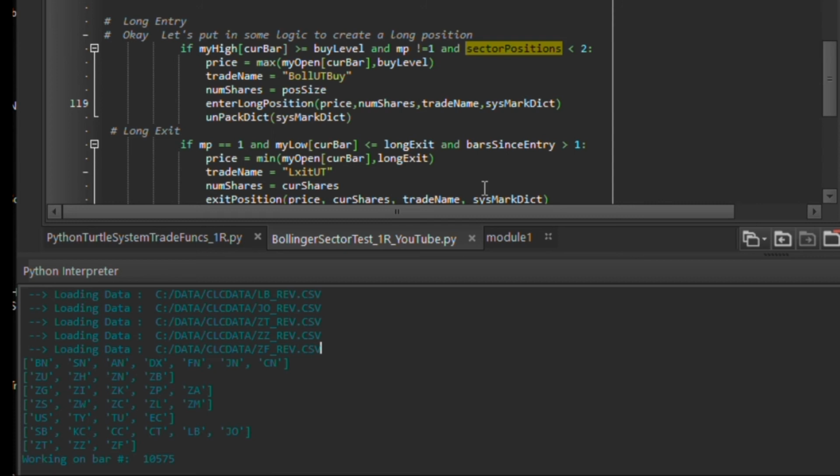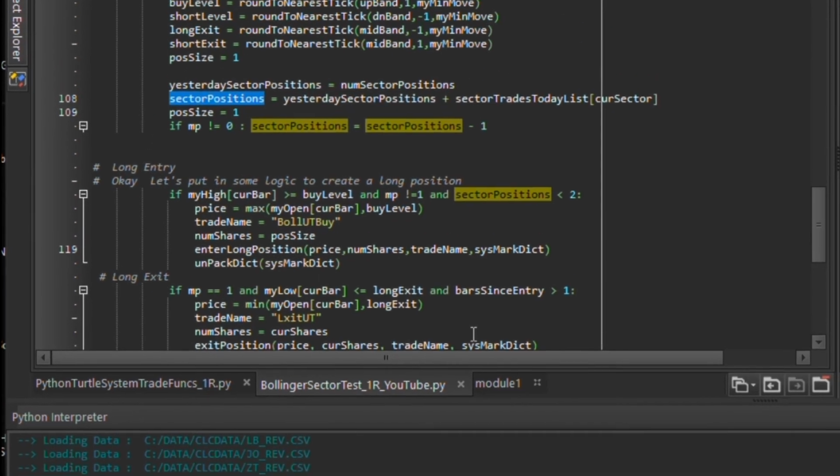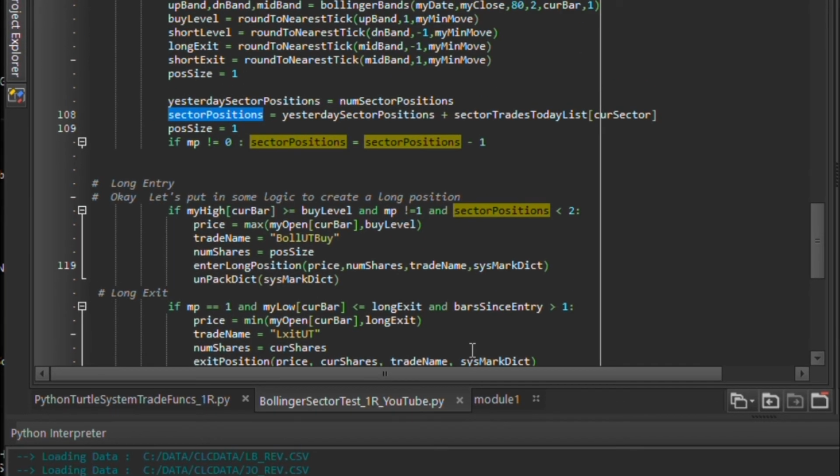I'm spanning the portfolio horizontally, not vertically, so then I can make a decision at the end of each trading day: what my market data is, what the sector positions are, what my portfolio positions are, what my portfolio profit is at the time, what the portfolio open trade equity is at the time.